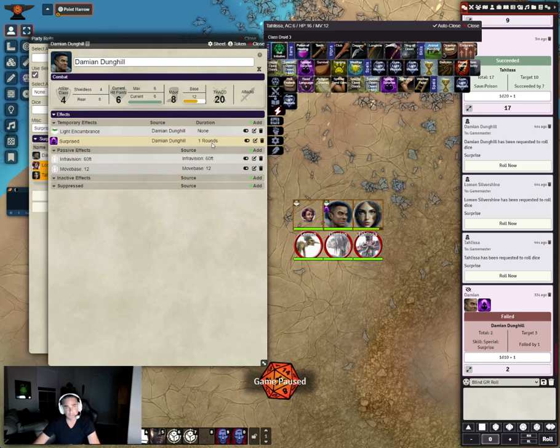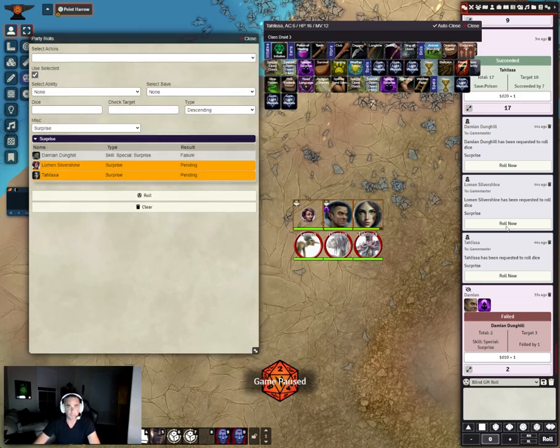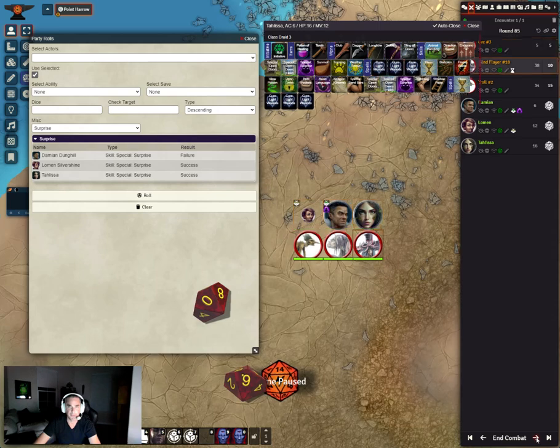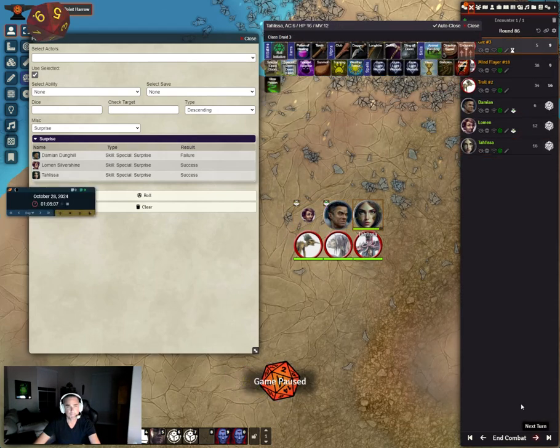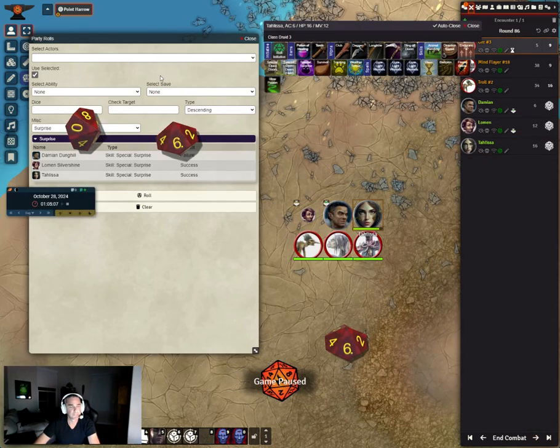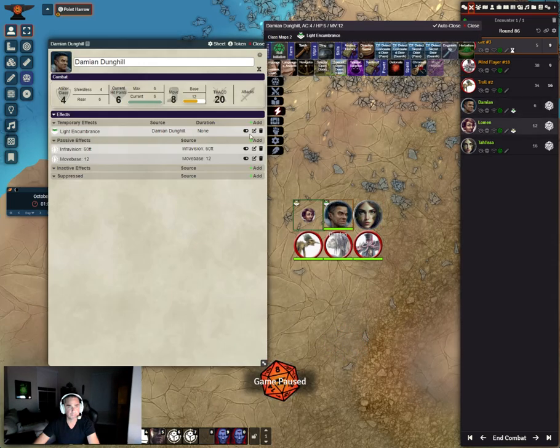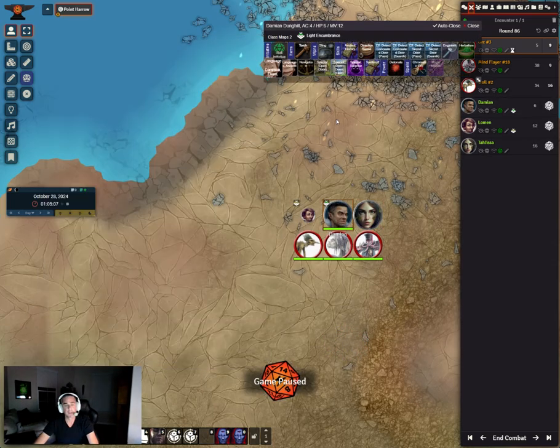So if you're in the combat tracker when the next round comes along, this is just going to go away. It just eats itself. So we'll finish rolling for the other characters and they both succeeded. And then we'll just cycle through the combat round and you'll see that effect go away. Yep, so that effect just went away on him, just to confirm that. So there you go. You have an automatic label application on surprise.